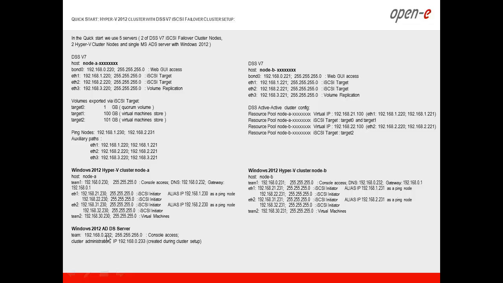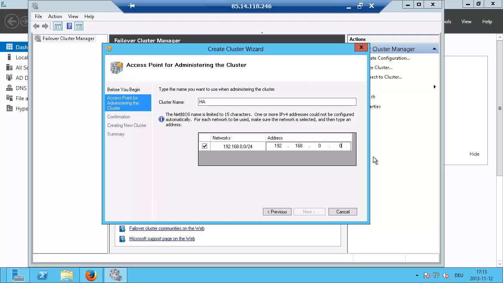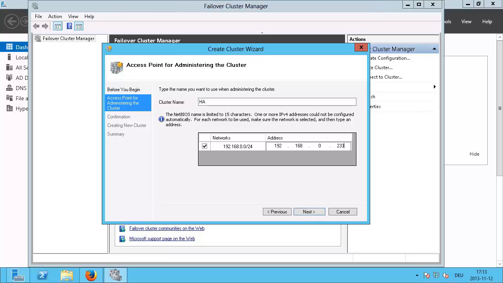It must be a unique IP address, right? It will not really be used by us, but there must be an IP address and it must be unique. So I have found a unique IP. Then next. Okay, that's what I'm going to create.